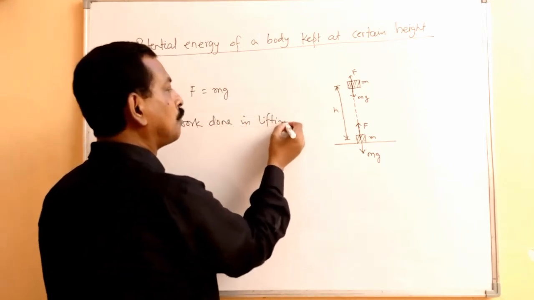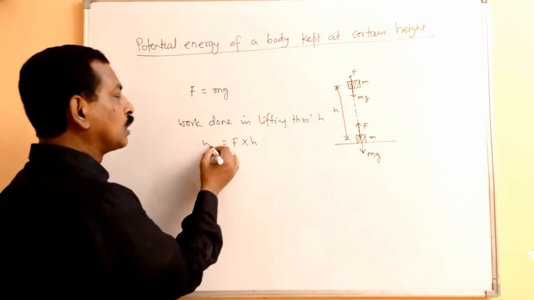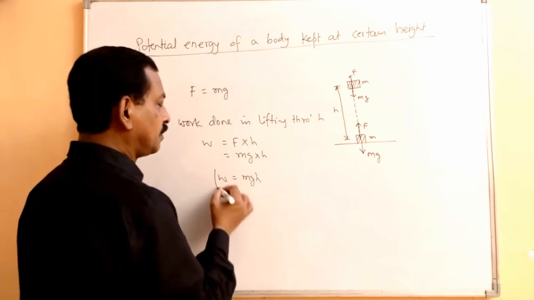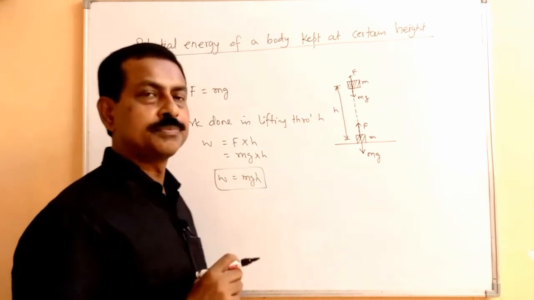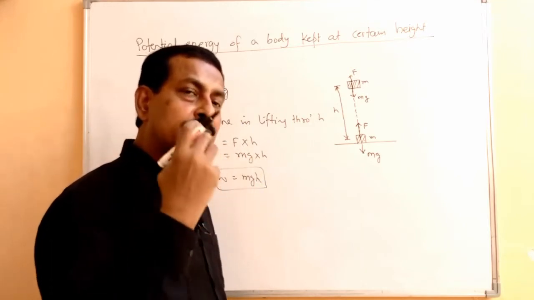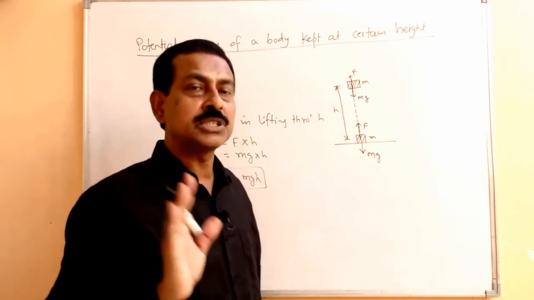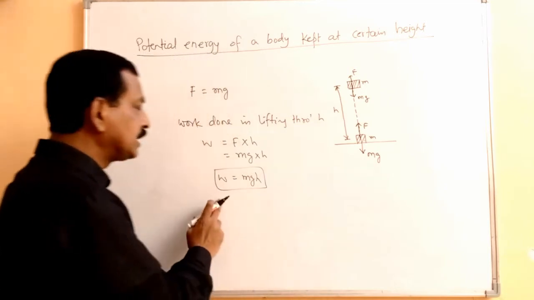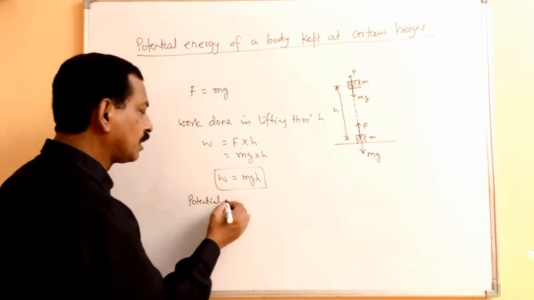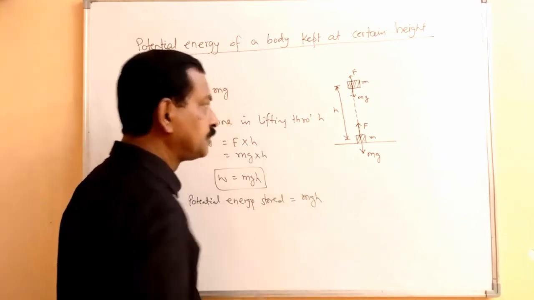So here, now if we lift it through height h, so work done in lifting through h, that will be F into h. And what will be this work done? This is your mg into h, or it is your mgh. So work done is your mgh. And how have we defined potential energy? Here we have taken that whatever is the work done on the system, it will be stored as its potential energy, if you assume that there is no other form in which the energy gets converted. So in this case, as the work done is mgh, the potential energy stored will be equal to mgh.